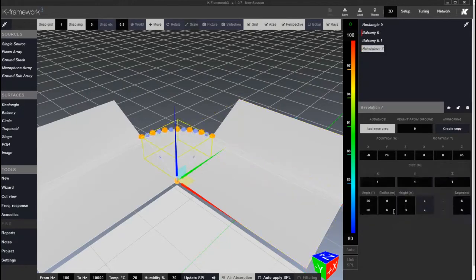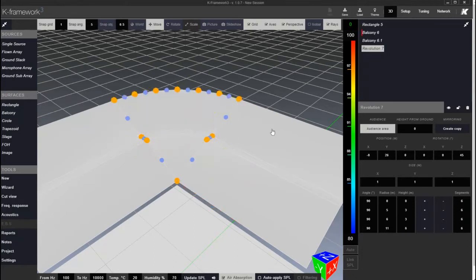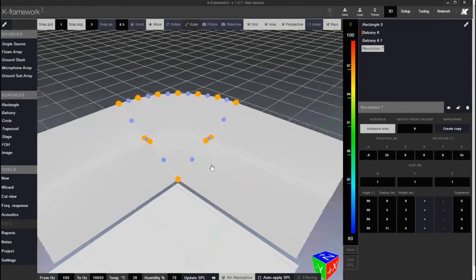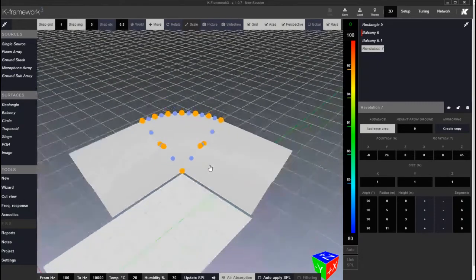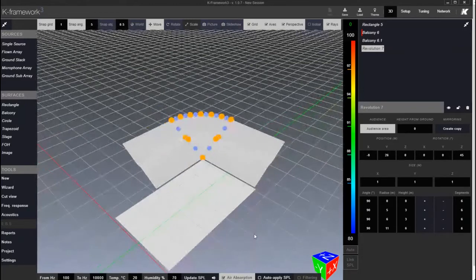So it's 5 and 3 meters. Then we add another one, which is, we said 1 meter, so 6, and same level. And then we have the other one, which is 11 and 6 meters. That's it. So quite easy. We have a corner, we have the two bleachers as we want, and that's the side.